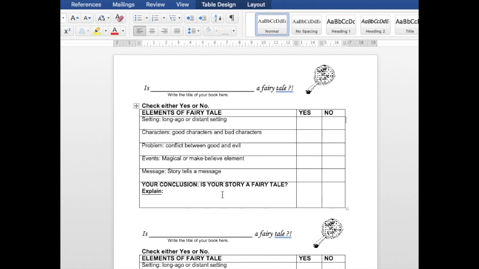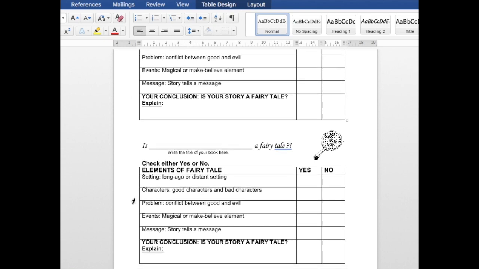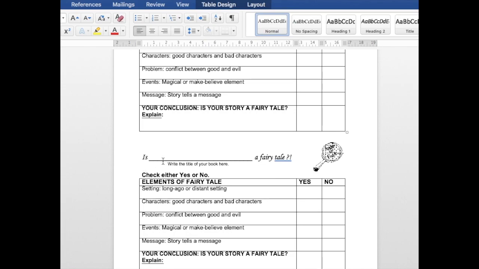Is it a fairy tale or not? If you have lots in the yes column, probably yes. If it has lots of no, probably no. And then explain here. This can also be done in a form that is linked on the website. And then move on to the second story that you are choosing.